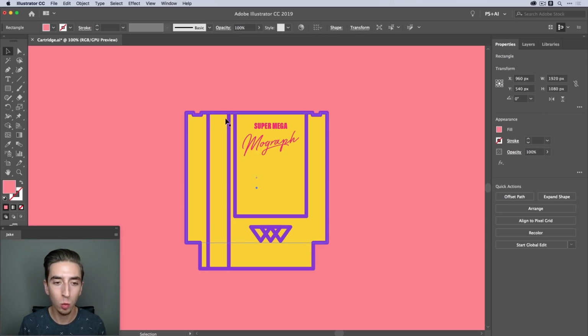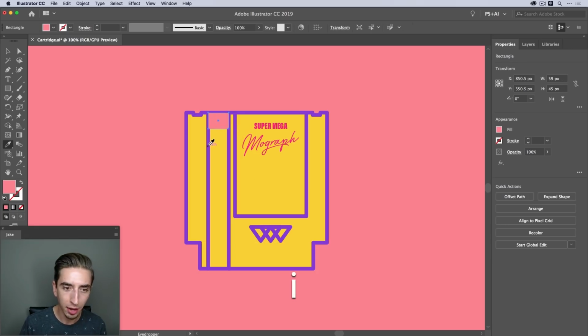Let's go ahead and get started with this section right here and add in some more details. If you're not familiar with the design of an NES cartridge, there are basically some sections in here. This is kind of like a little trench that has some dividing rectangles inside here. So I want to add in some lines. And you might think to grab the rectangle tool and then drag a rectangle out, and then I could make this the same width exactly, and then grab my eyedropper tool, I on the keyboard, and then sample the other line so that it matches the style.